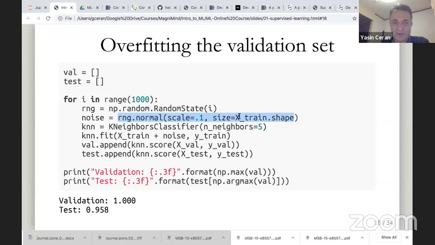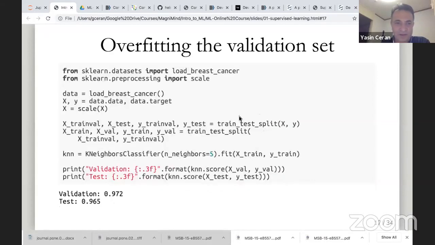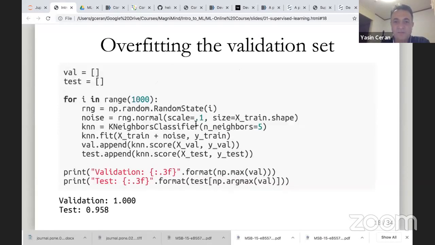Earlier I created this trained data set here, right? I use that trained data set, but I'm going to add some noise to it. For each cycle of the loop, I'm generating a different version of my trained data set.